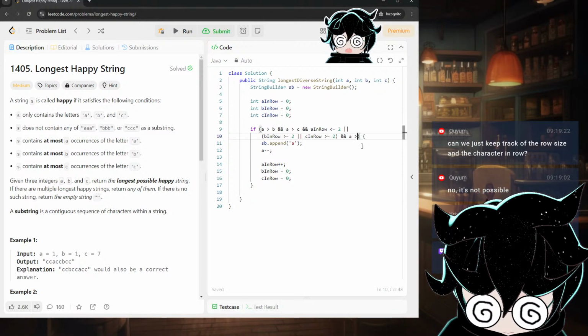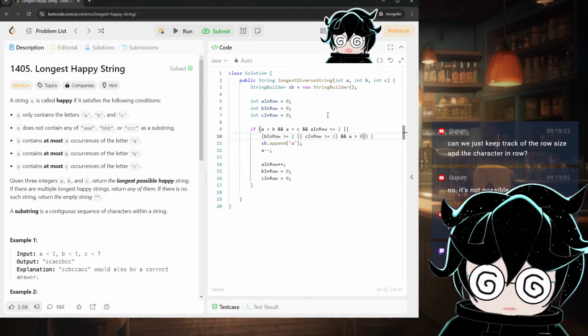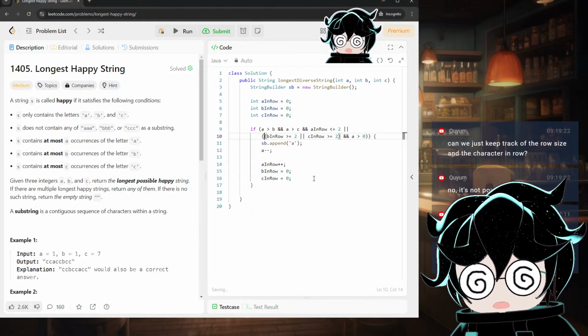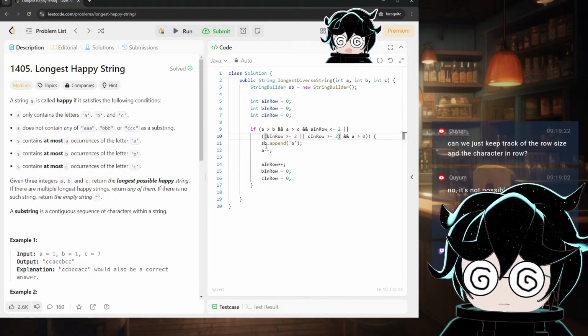And A is greater than 0, I guess? Getting a bit complicated, okay. Sure, let's try this.